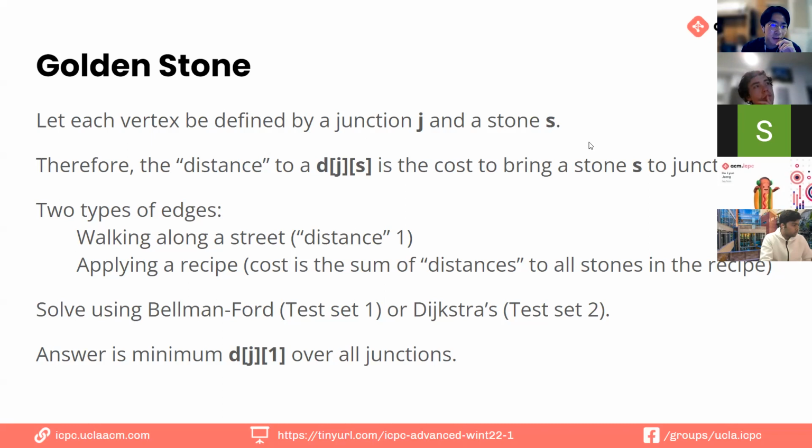So it looks like that ends up being the right order to do stuff in, because I think there aren't that many recipes. So you can do all of the recipes every time. Let me see how many recipes there are. Okay, 300 recipes. I'll think about it more. Because that skips your case where you haven't considered getting all of the stones for all of the recipes yet. You don't know which recipe to consider, but it seems like you can just do all of the recipes every time. That just multiplies it by a factor of the number of stones, the number of edges that you have. Okay.